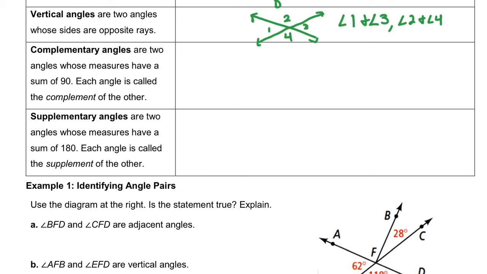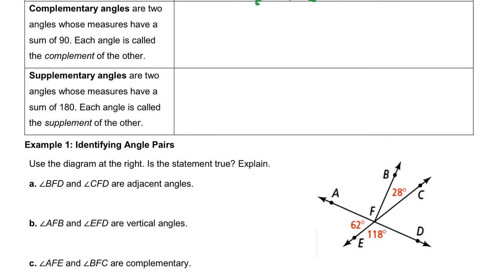So vertical angles. Next, complementary angles. Complementary angles are angles whose measures have a sum of 90 degrees. Complementary means the angles have a sum of 90 degrees. Each angle we call the complement of the other angle. So an example of complementary angles, I'm going to draw a 90-degree angle, a right angle. And I'm going to draw just a ray, and it's not necessarily cutting it in half. But in this case, angle 1 and angle 2 are complements. So that's an example of two angles that are adjacent and complementary, because these two angles share a side, they share a vertex, and they create a 90-degree angle.